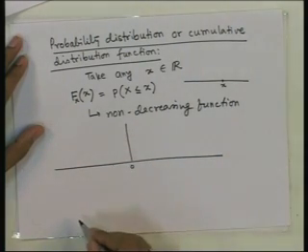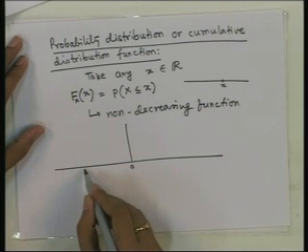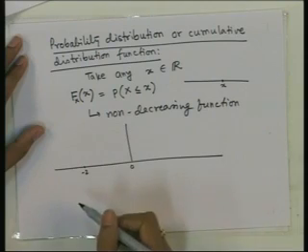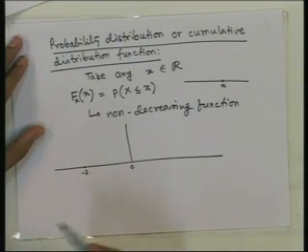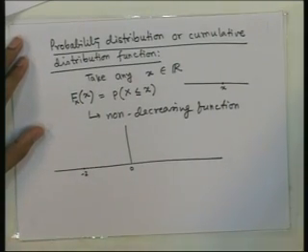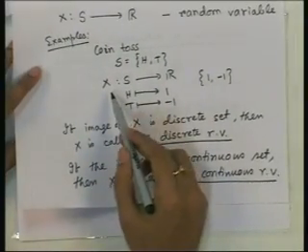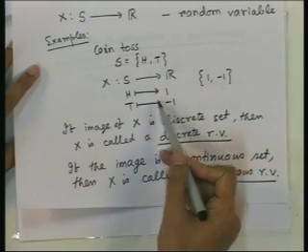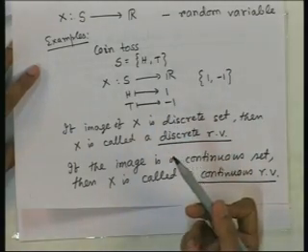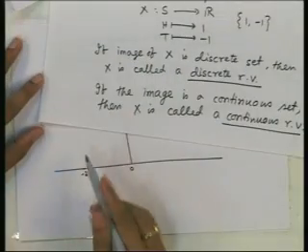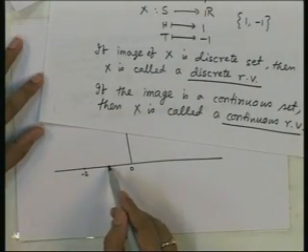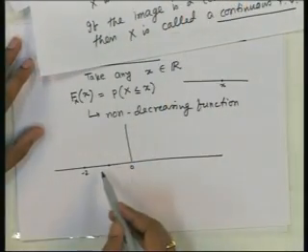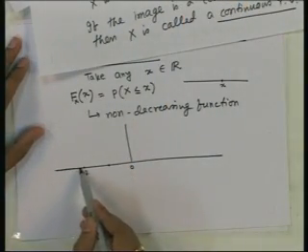So, this is 0. Let us consider say minus 2. At minus 2, what is the value? The value is the probability that the value of this random variable is less than minus 2, but the value of this random variable cannot be less than minus 2 because it takes either 1 or minus 1 values. So, the probability is 0 at minus 2. So, for any real number less than minus 1, the value of the distribution function will be 0. So, it is 0 here.